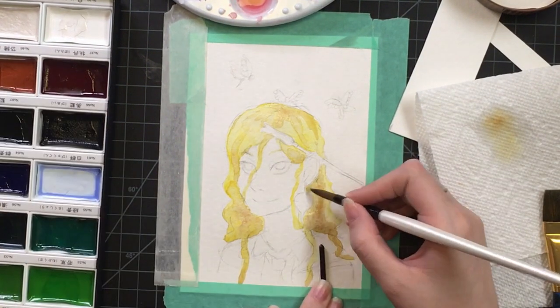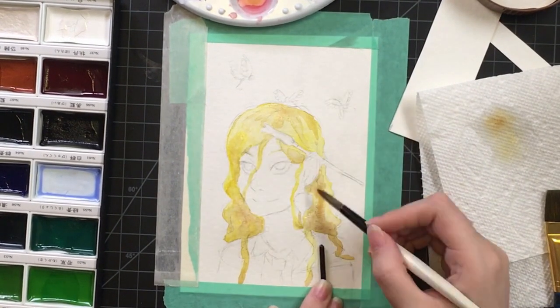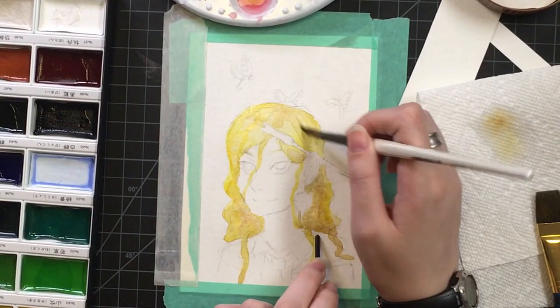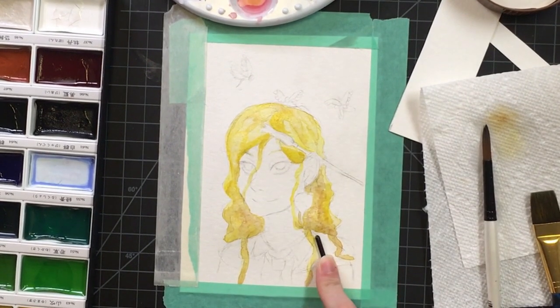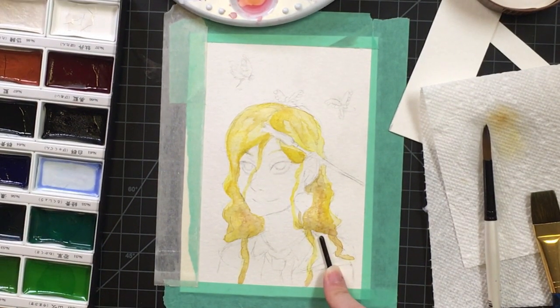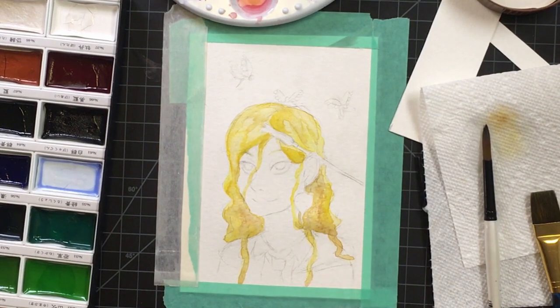So I tend to try to hold the paper as flat as possible with the back of my brush, just to make sure that the water doesn't settle in a place where I don't want it to settle, especially if you're working small scale. Every single little blotch of pigment counts. So I was holding the brush there for quite a while just to make sure that it dried. But yeah, it was pretty simple, I didn't do that many layers of it. I maybe did 3 or 4 per section, and it was really cute.